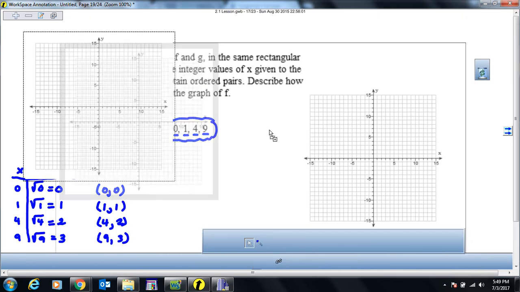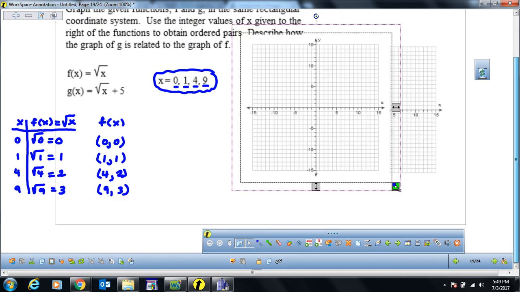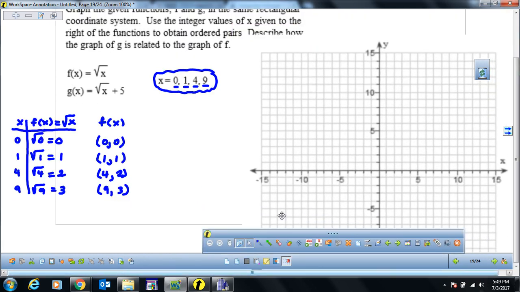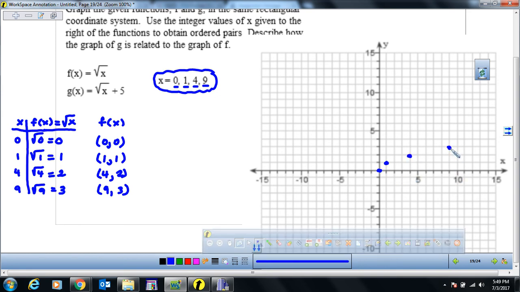So if I want to create the sketch of this function, what do we need to do? Well, let's plot those points. First one, (0, 0) is going to be through the origin. Then (1, 1), it is right here. Then (4, 2), it is right here. And then (9, 3), it is right here. So if we connect those points, it has this shape. It is basically like half of a U shape but going sideways. That's what the square root looks like. We call that the eyebrow. So this function has the shape of an eyebrow.